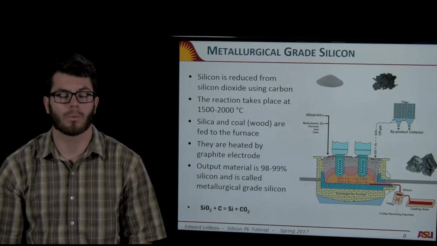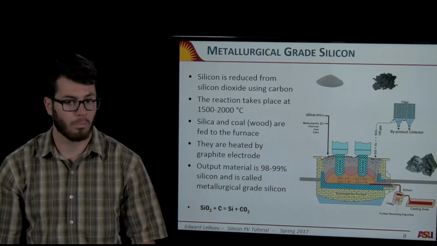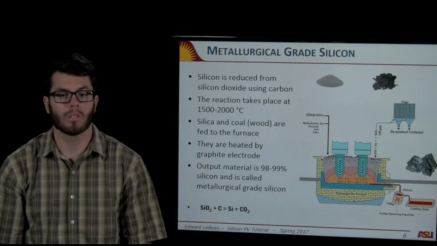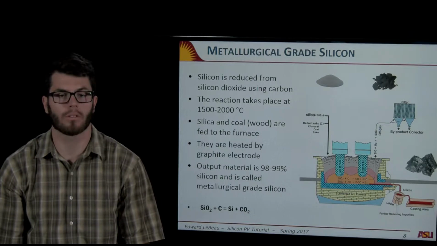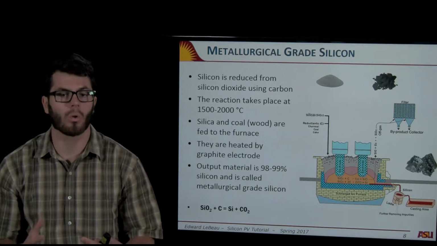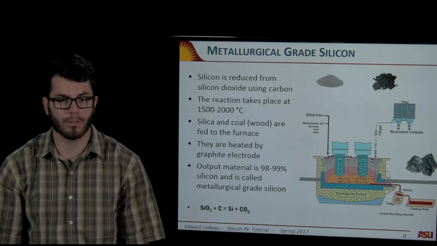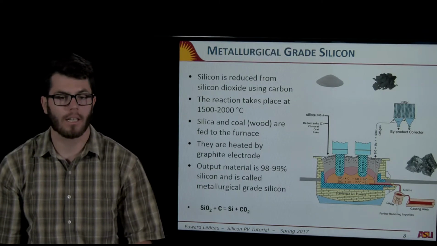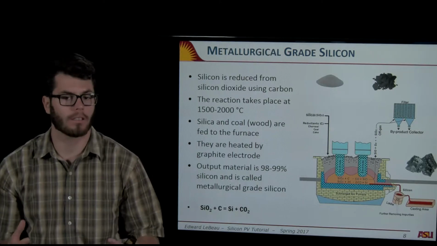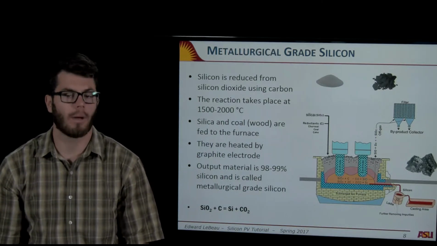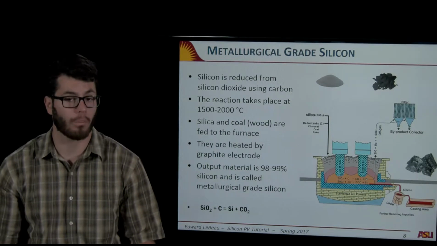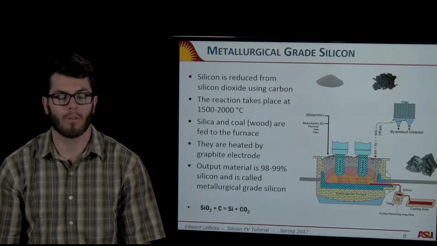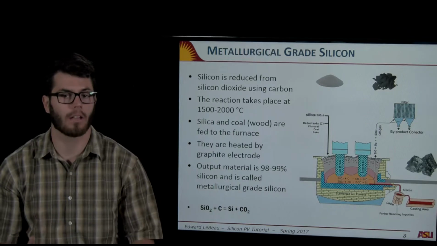So how do we do that? We have silicon oxide, so we need to get rid of the O2. What do we do? We put it inside of an extremely hot furnace. We get it up to 1500 to 1200 degrees C using graphite electrodes, and we add a bunch of coal to that. So what does this produce? It produces silicon and carbon dioxide. So great, we separated the silicon from the carbon dioxide. It's about 98 to 99% silicon, and that sounds very pure, but again, that's not pure enough for semiconductor grade silicon. This is metallurgical grade silicon.